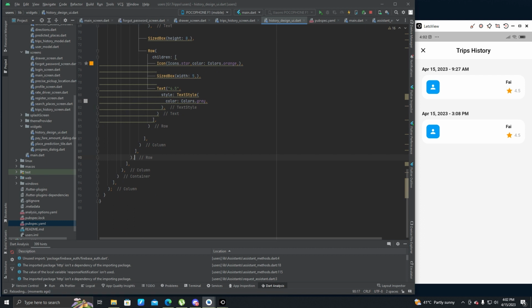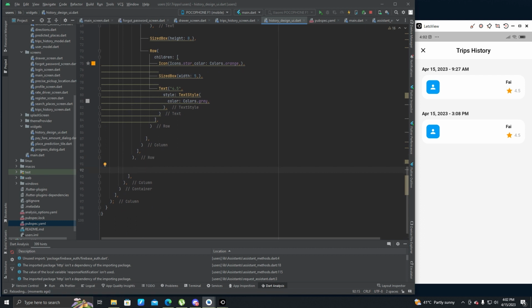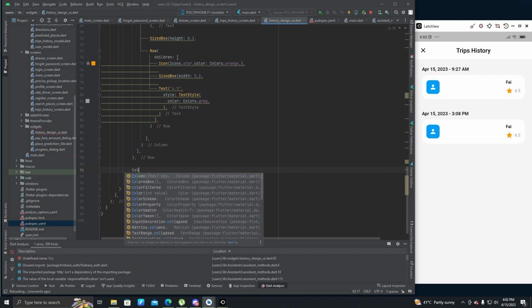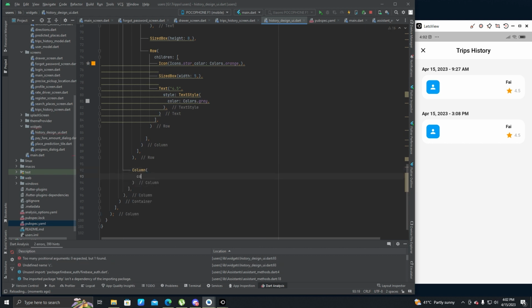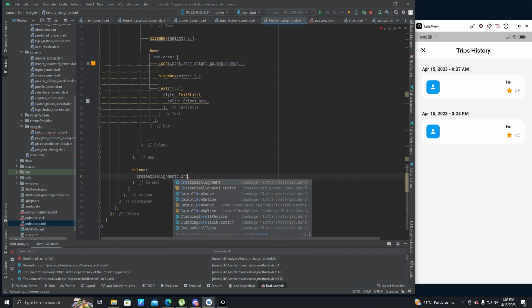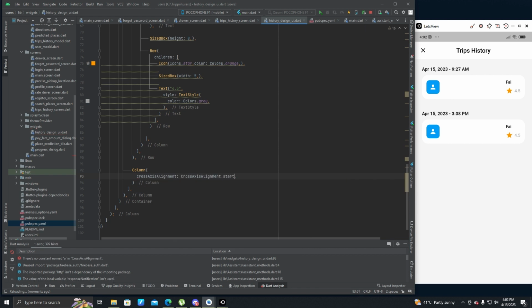And after this row we can add another column, cross axis alignment dot start, children, text, final cost.